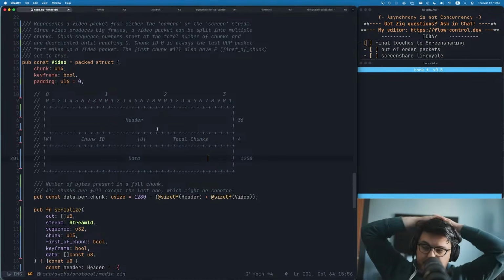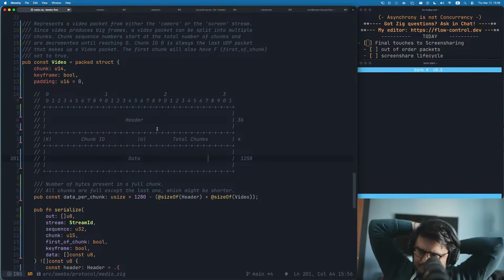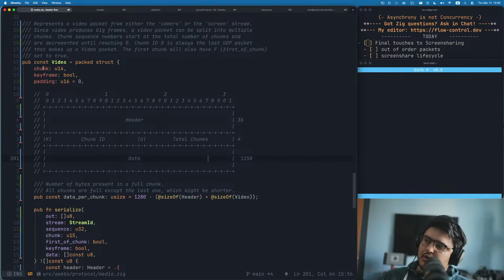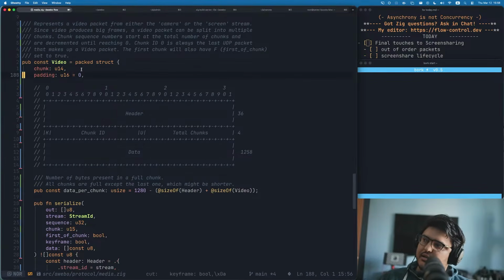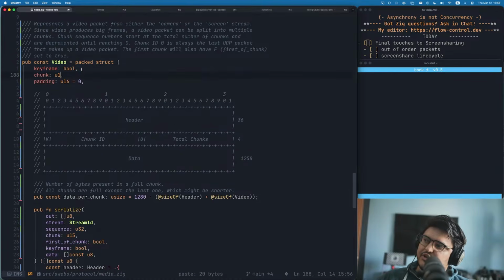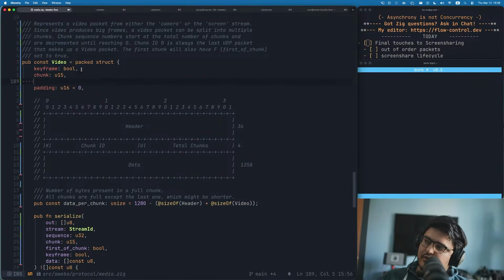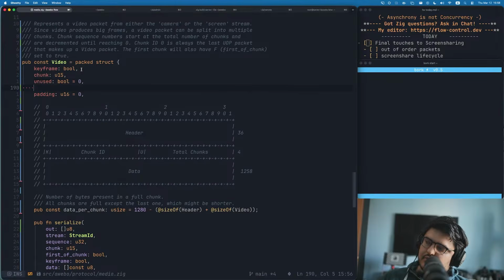So we could do it like this. That would mean keyframe bool followed by chunk u15 followed by unused, followed by total chunks, which is another u15.